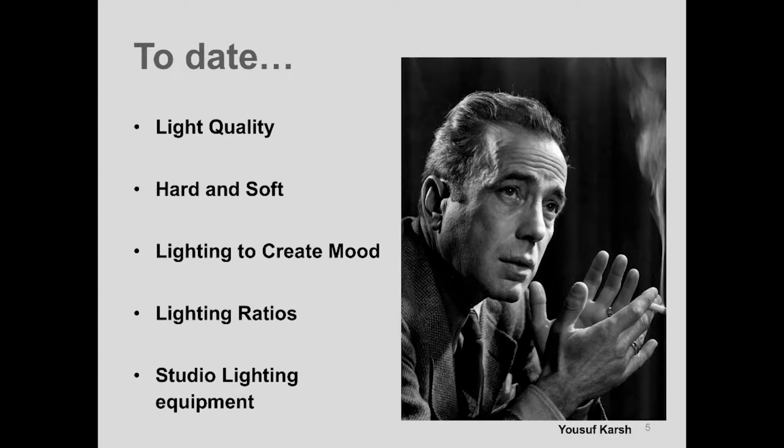And to date, both in lectures and tutorials, you've engaged with concepts of studio lighting such as light quality, and you've learned how to distinguish this quality by examining the penumbra, that is, the intersect between highlight and shadow. Through this process, you have learnt how to understand the difference between hard and soft lighting.